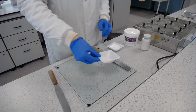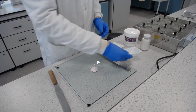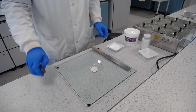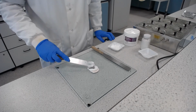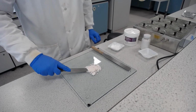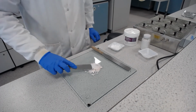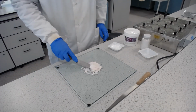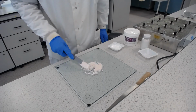So to do this, we take all of our dry insoluble powder and put that into the middle of a clean slab. And then we take a small amount of the base that we're going to use and then slowly start to mix them in with each other. Now this powder might be quite light and easily blow away until we get it into that wet mixture. So until we've got that initial paste, we need to be quite slow and careful about how we incorporate the powder into the small amount of base that we've got on the slab.